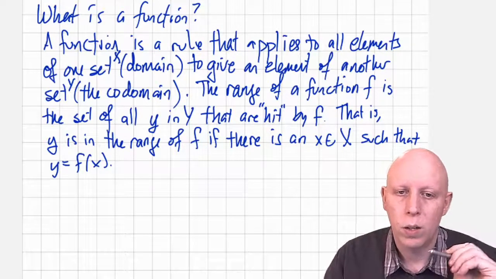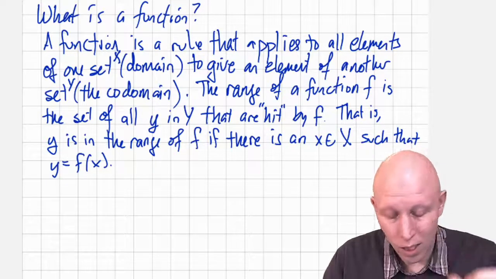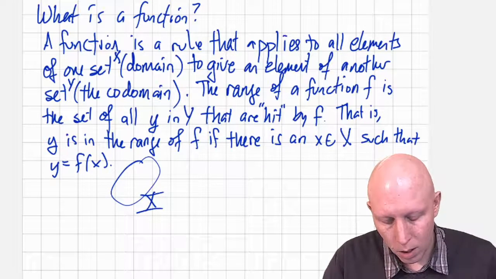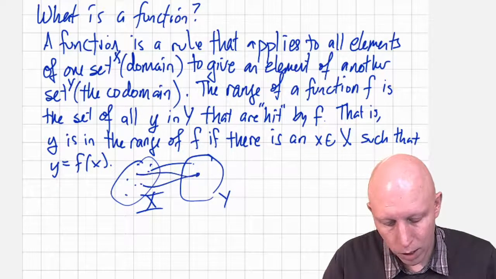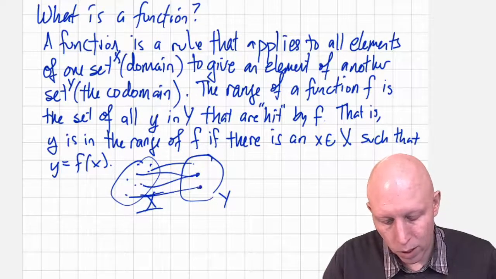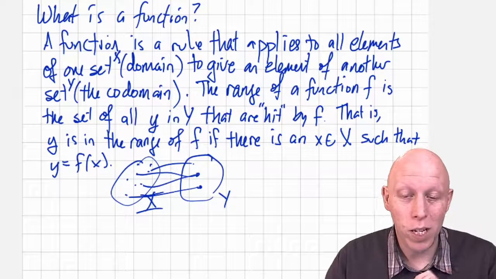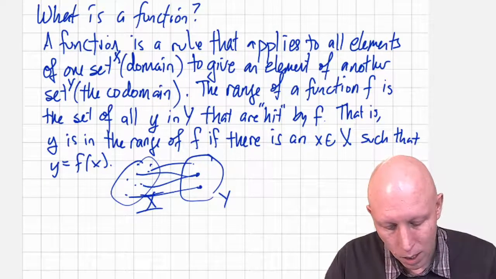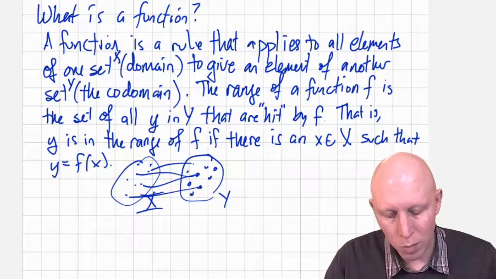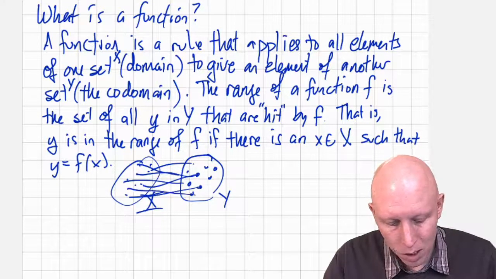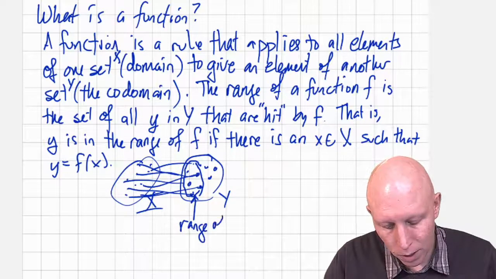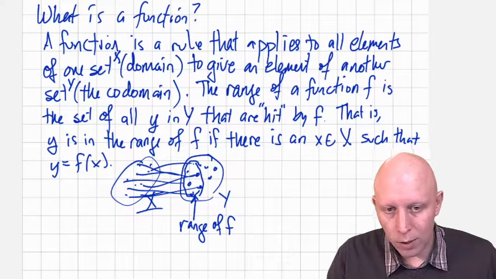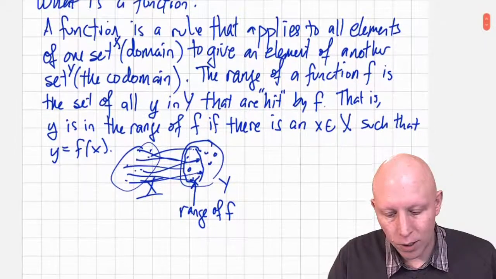So what we're saying is we've got one set X, and for everything that's in X, we apply the function to it. It lands in Y. Some of these points land on the same thing, but the important thing is that nothing in X has multiple places it goes. It has only one place where it goes. It might be the case that there are some elements in Y that are not hit. This set of points that are hit is the range of f. All right, so that's the general idea about a function.